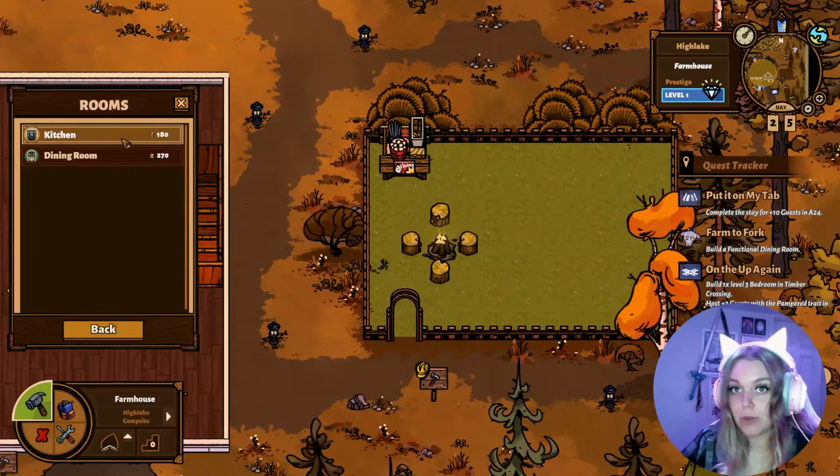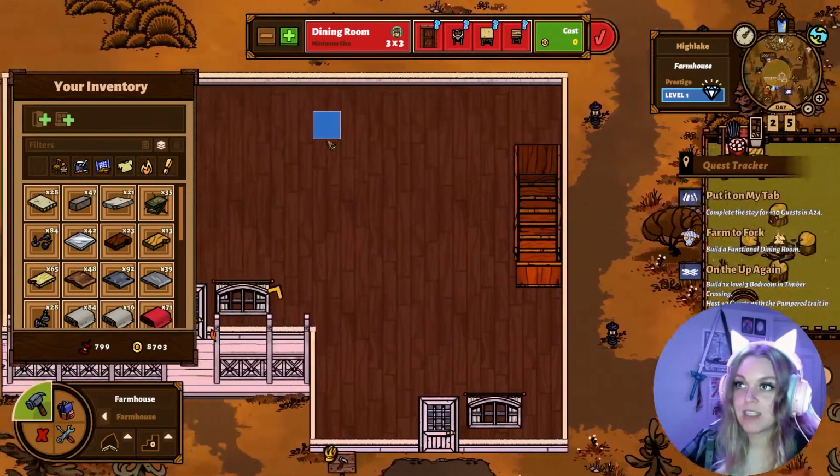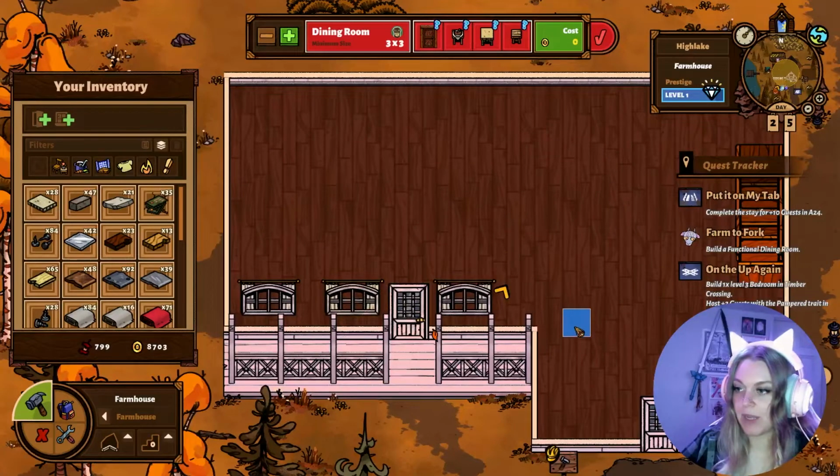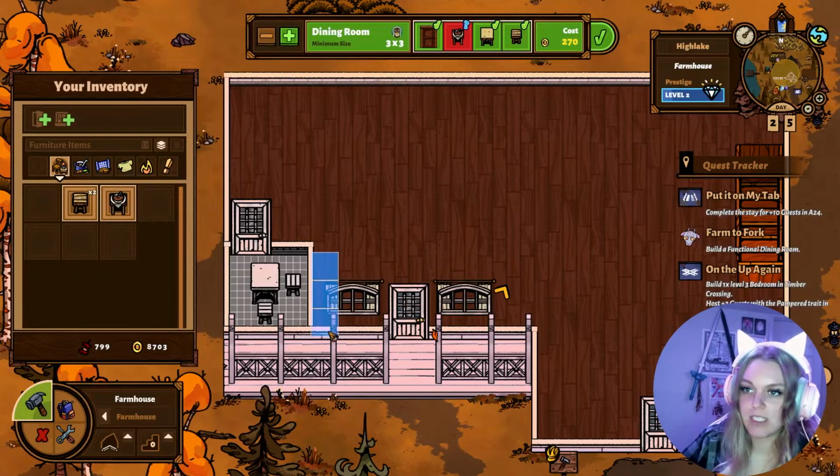A food room. Let's build; we'll need a kitchen and a dining room. So let's start off with the dining room. This needs to be a minimum of 3 by 3. They say the minimum room size is 3 by 3, but that to me is a lie. So we definitely need at least another one here.